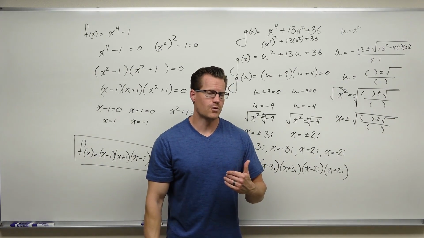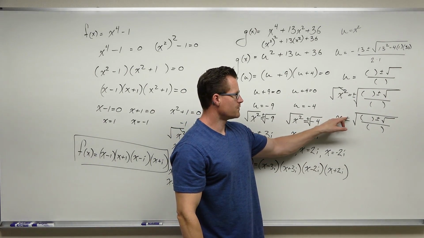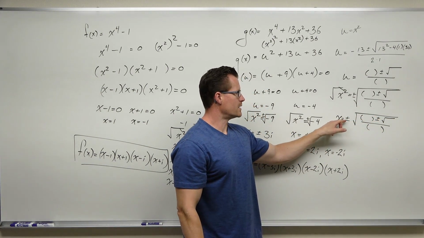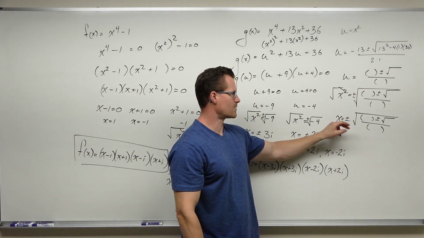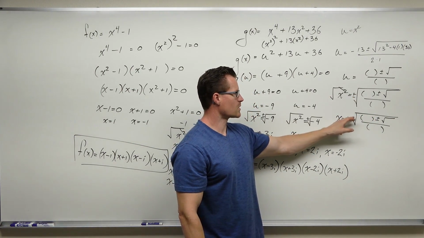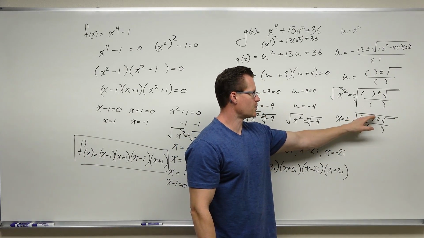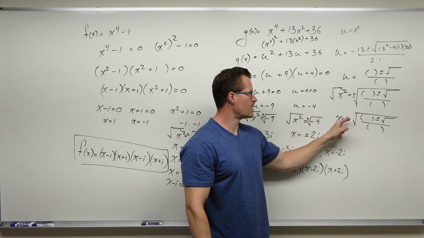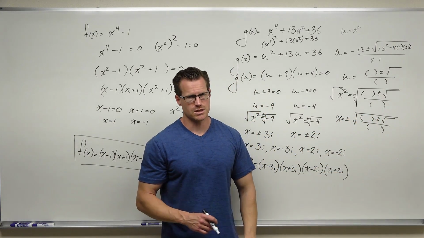And so do you have 4 solutions here? Yes, you do. You take positive square root of number plus square root of a number, then negative square root of number minus, said that wrong in the second one. You take positive square root of number plus square root of a number, you take negative square root of number plus square root of a number, then you'd say positive number minus square root of a number, and negative square root number minus square root of a number. You'd have 4 iterations here.